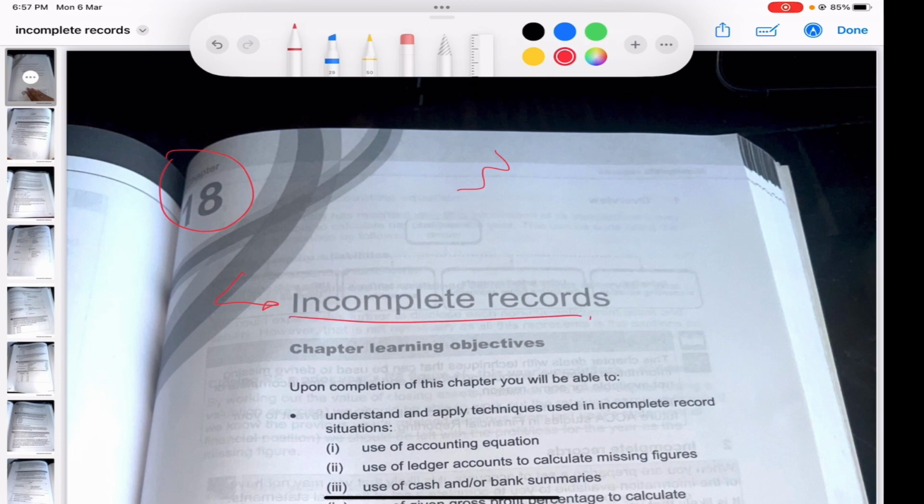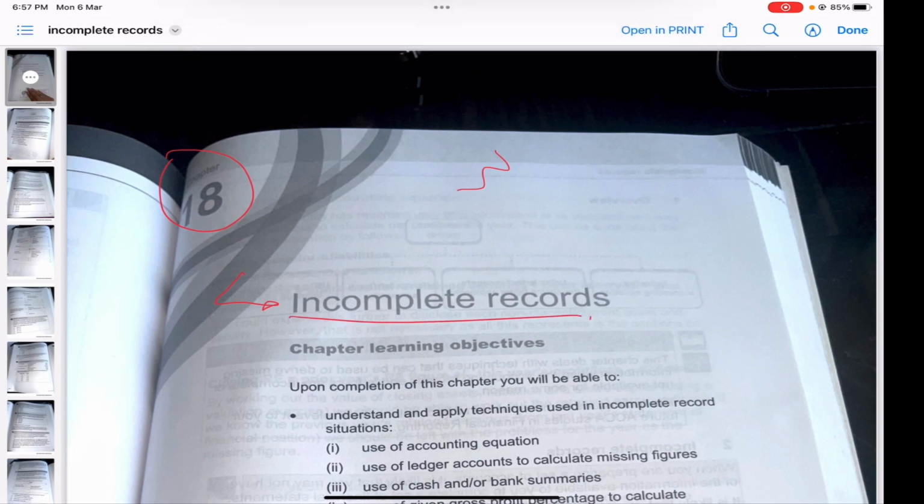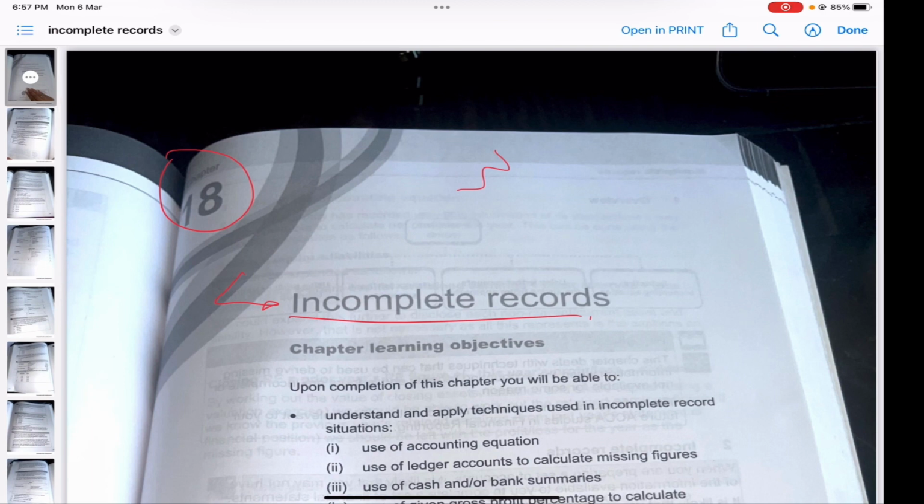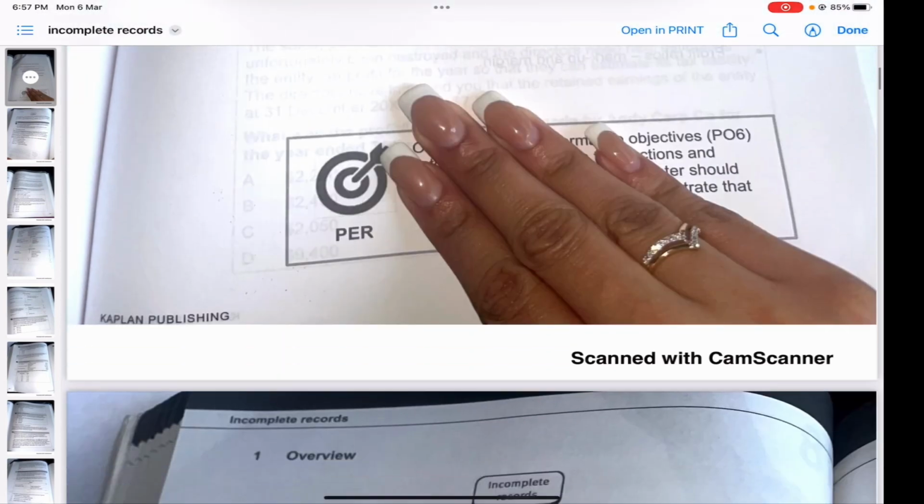Now let's get started. This is a very simple chapter. Because we have done control account reconciliation and the previous chapters, this one is going to be really easy for you, because we have covered this concept indirectly in almost all chapters. So we'll be finishing it in one video. Make sure that you have a calculator, a paper and a pencil. You need to solve the questions along with me and make notes along with me.